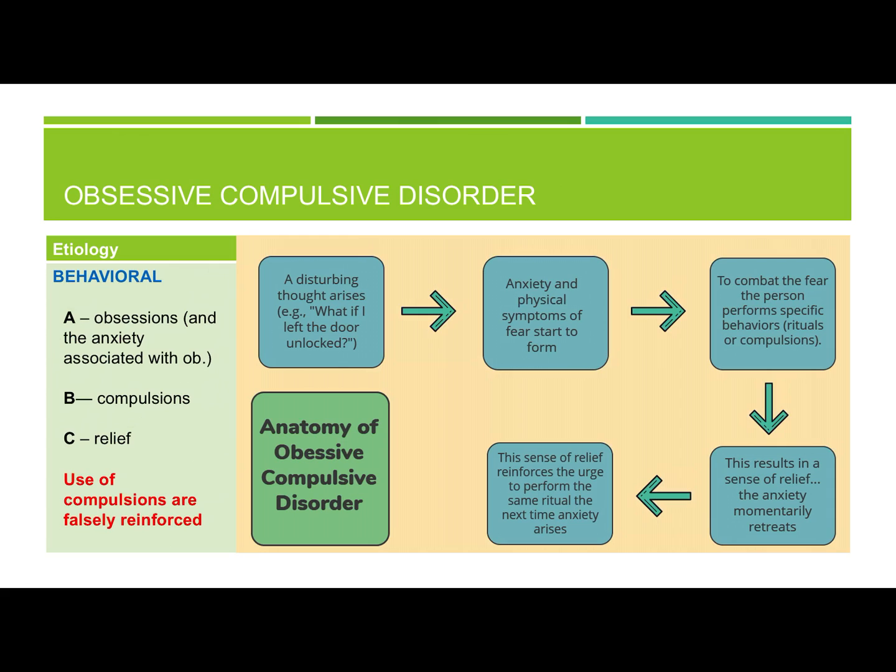So remember that in behaviorism, your behavior then follows. What is your response when something occurs? Okay, so an obsession comes into your mind, and you try to respond by behaving in a certain way, in this case, performing a compulsion. And what happens is when you perform the compulsion, you forget, you lose the obsession, and so the anxiety disappears. The consequence is that you feel relieved after performing the compulsion. And so you learn that by doing the compulsions, you can eliminate the obsession, the unwanted thoughts.